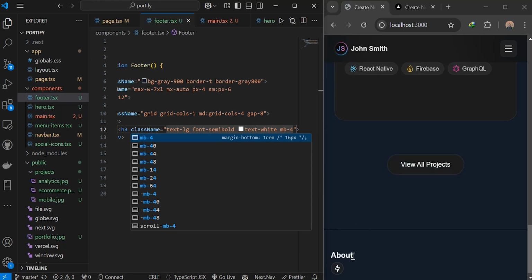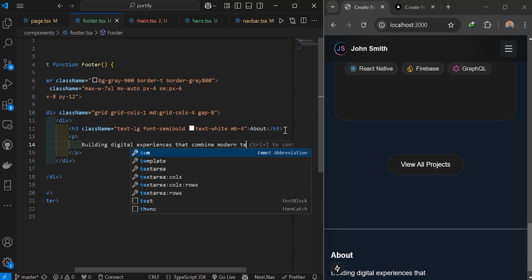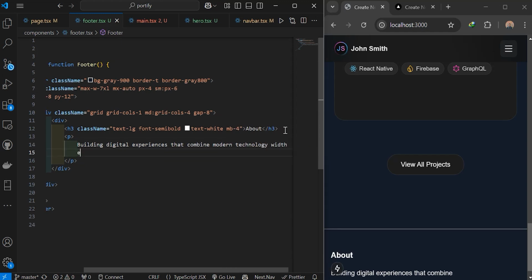Now here we have the About, and then after this h3 specify a paragraph, and here write building digital experiences that combine modern technology with exceptional design.